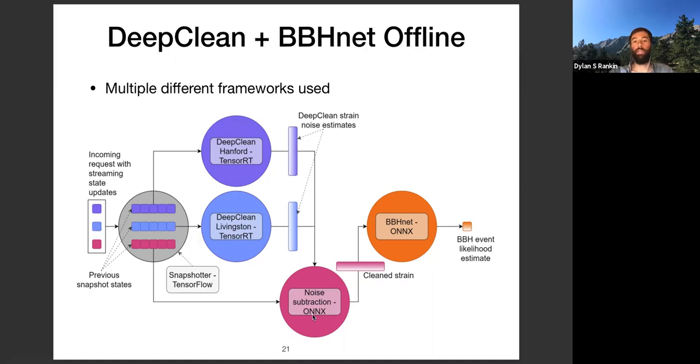And then the noise subtraction and BBHnet are ONNX modules. So we have 3 different frameworks here that are all playing together very nicely. And there's no real issues with doing that. And if one of them changes, that's not a big deal. If all of a sudden there's a BBHnet in TensorFlow, that's not a problem.